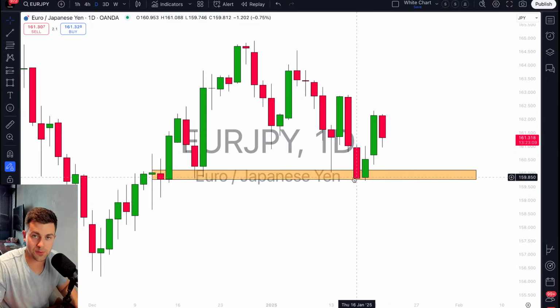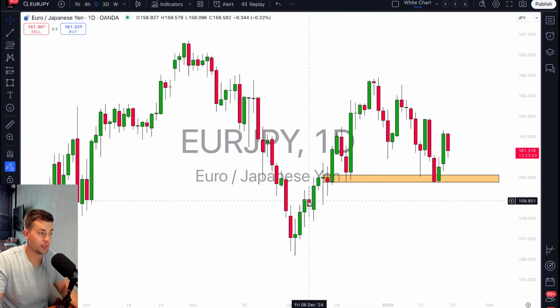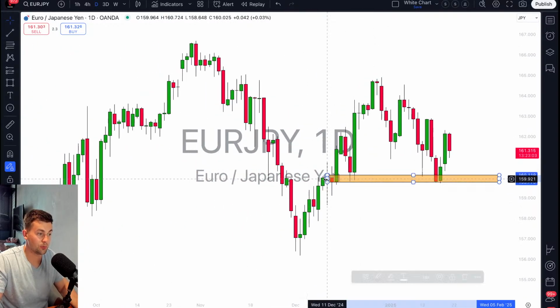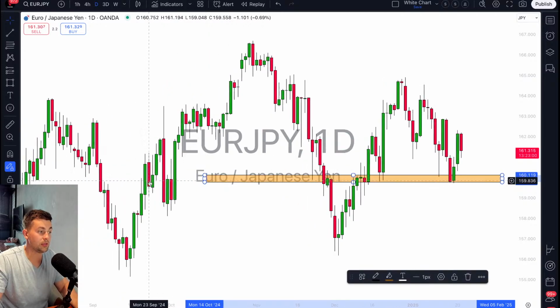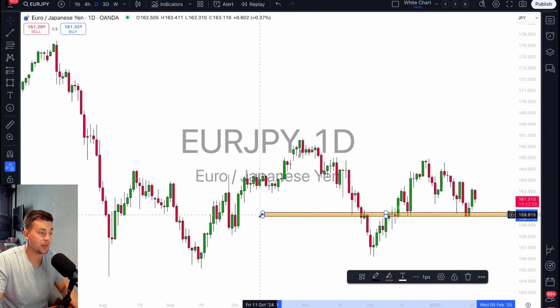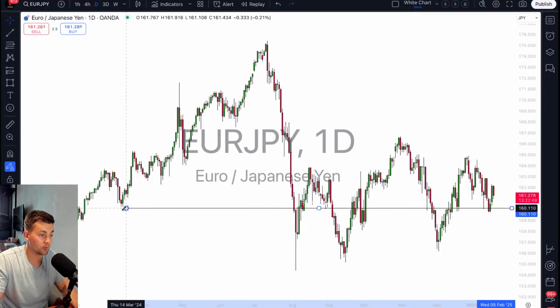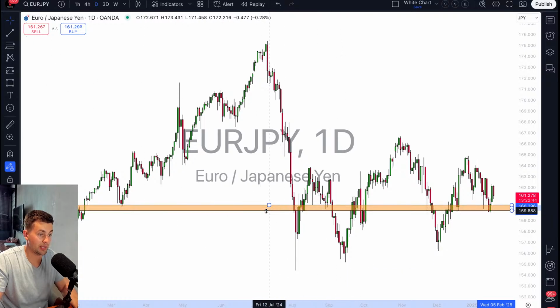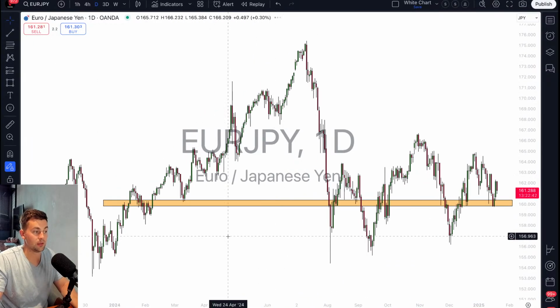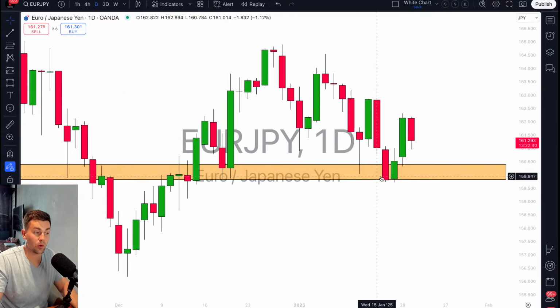And those who say that key levels don't work, here on Euro Yen, we have a very perfect example of a significant horizontal key level that the market respects over time. And look, in the past, that key level was respected so many times. Look how important it was for the market participants in the past, right? That is our significant key level. So that key level was respected. The price nicely bounced from that.